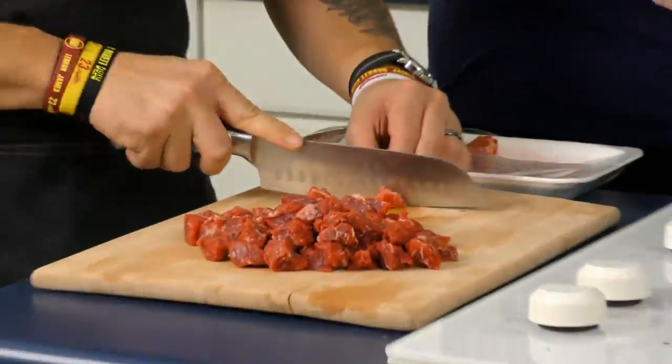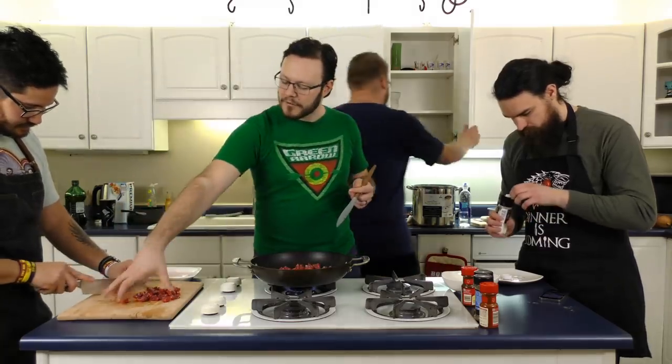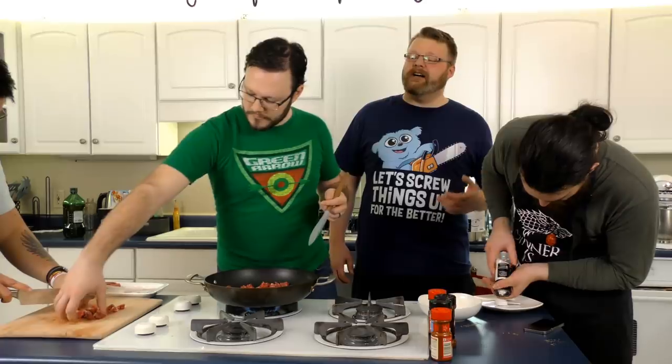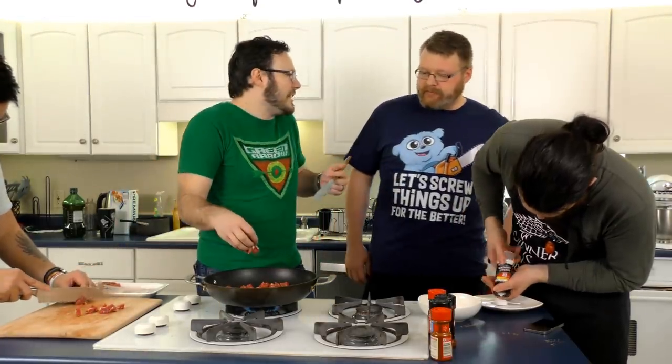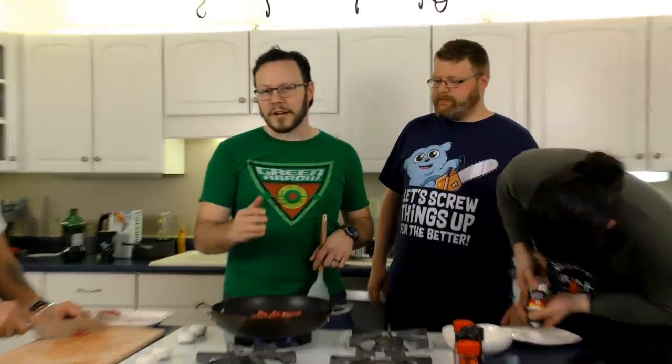All right, so we will start tossing in some of this meat, let it start getting brown. The recipe itself calls for about 1.5 pounds. About 1.5 pounds, but we're gonna use 2 pounds because that's what we have. I don't wanna waste 1/2 pound. Plus we like meat, right? Yeah! Who doesn't like protein? Now if you don't like meat and protein, you probably shouldn't make this dish.